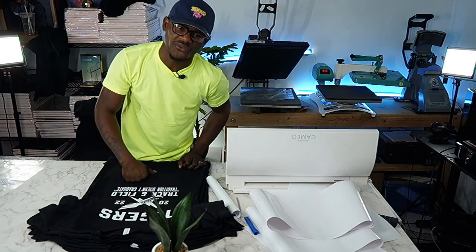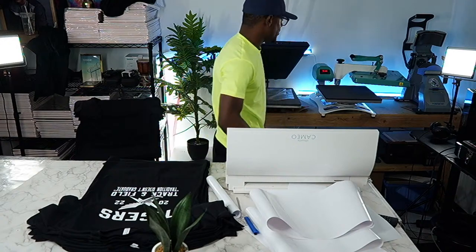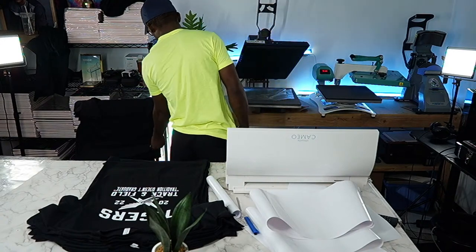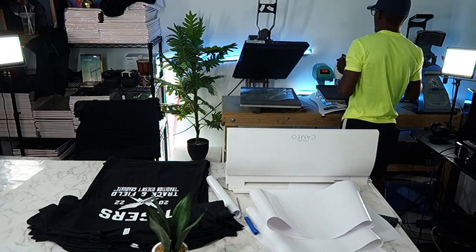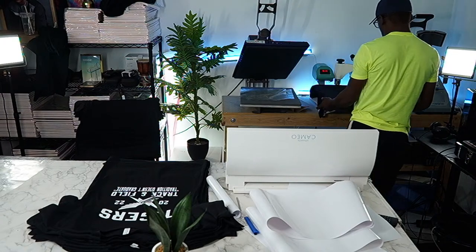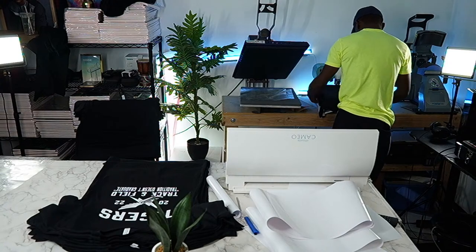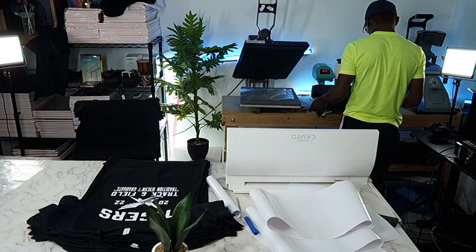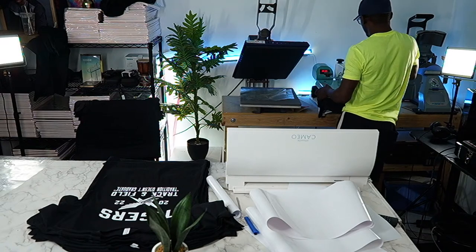Just go ahead and put it all in the front. I mean, you've got to set yourself up. Set up your life, set up your business. Don't be over there trying to put one line on the back of a shirt simply because somebody wants to be on the same team, but you want to be traveling, so somebody can know your name. Get out of here. I don't like nothing on the back of my shirts, yo. I don't know, it's just me. I don't do back prints too much.